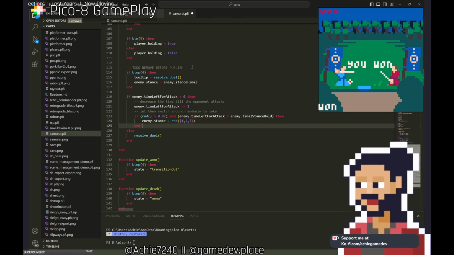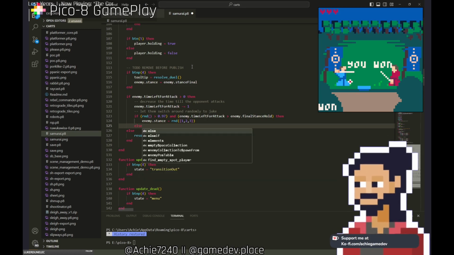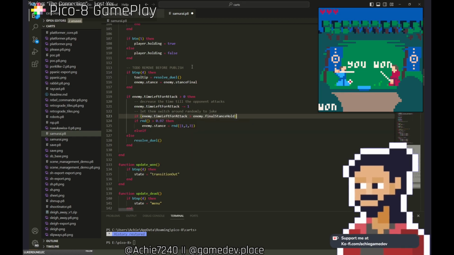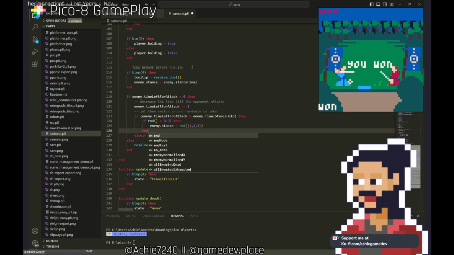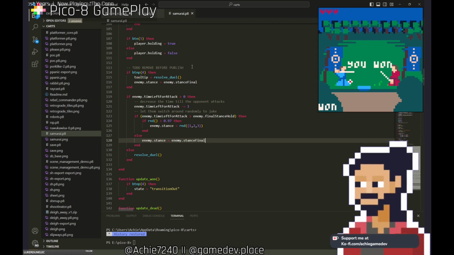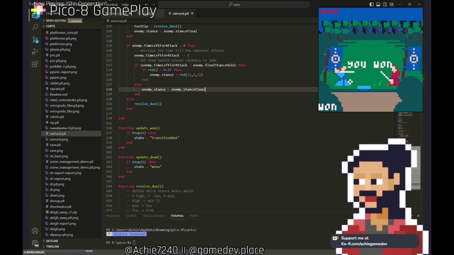As if this happens. So if we still have time to play around, then we are gonna change every other case. We're just gonna say enemy.stance plus enemy.final stance. And that should do it.